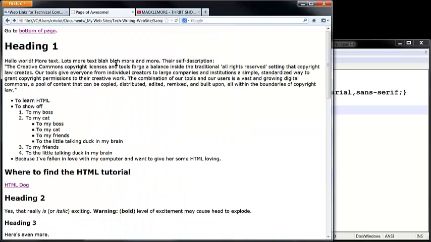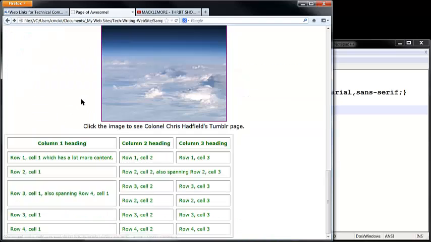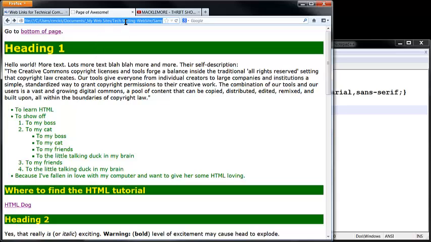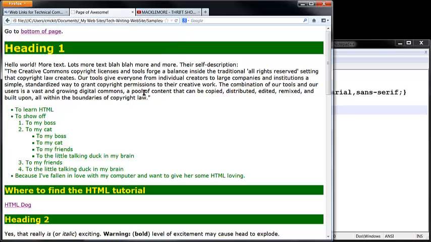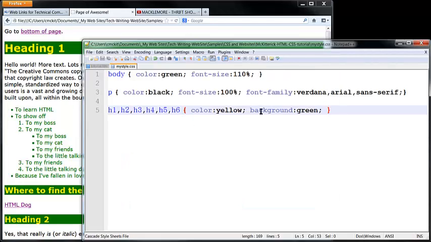All right, so we have our page here. Let's refresh. Oops, looks like I am. If you ever get that happening, that means you probably still have your in-page link going on. All right, there we go. We have a green background right there because I said background, and we have a yellow font. Now it's more visible, right?